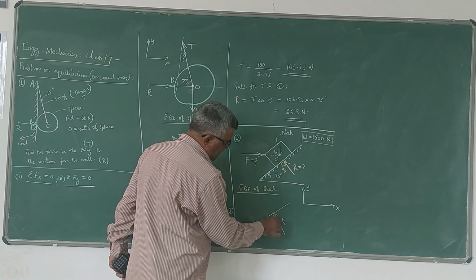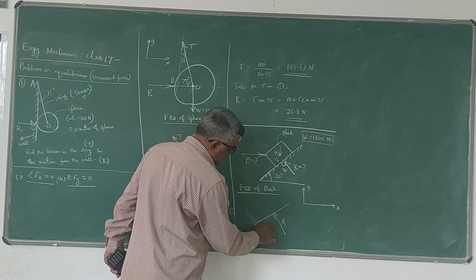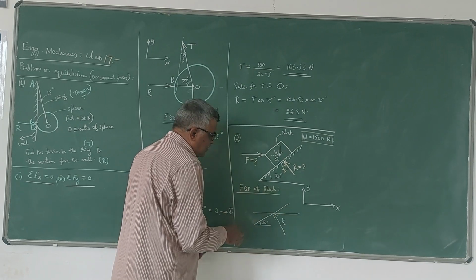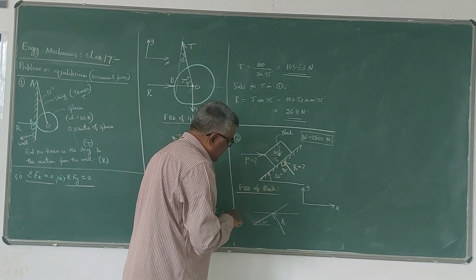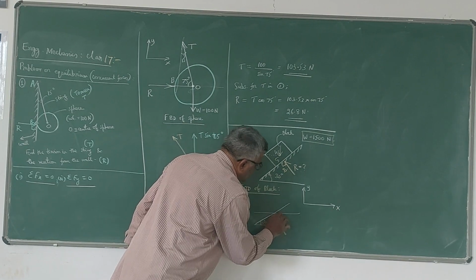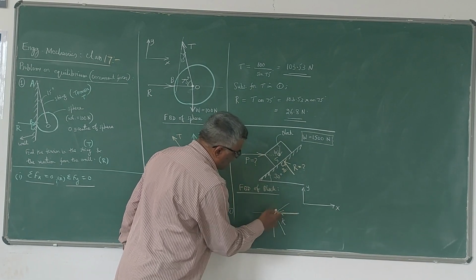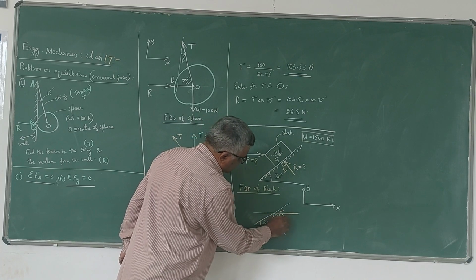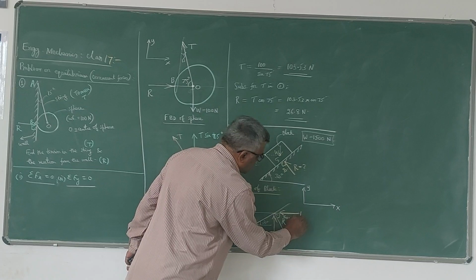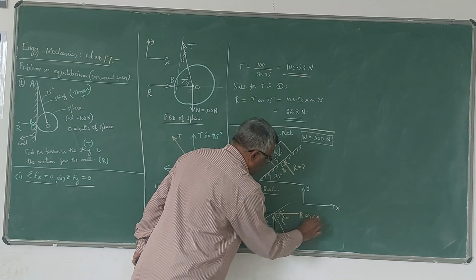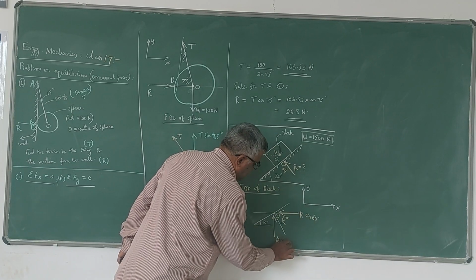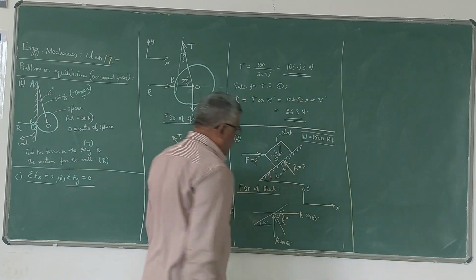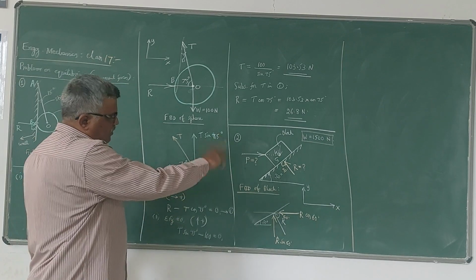So this W will be acting here. Now here, R, if I take like this, you have to resolve only this R. This is 30 degrees. If you resolve this into two mutually perpendicular directions, x and y, your x component will be like this, y component will be like this. This is 30, this becomes 60. So this is R cos 60, this is R sin 60. I think this is better, instead of taking along the plane and perpendicular to the plane, the global x axis and y axis.